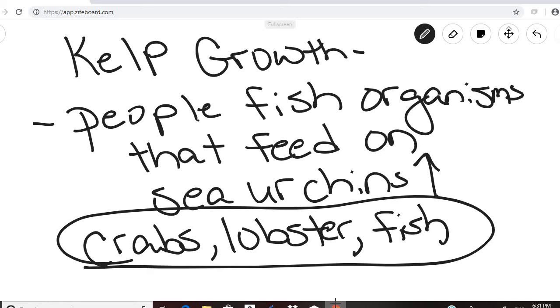So again, we see here the importance of keeping the ecosystem in balance and not over harvesting, making sure that we can control the population of one organism so that another organism's population either doesn't get decimated or an area doesn't become overpopulated with it. Okay, so that is it for Module 12, dealing with the intercontinental or the continental shelf communities.